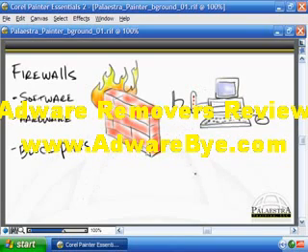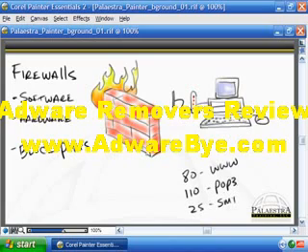Okay, so if you recall from our previous conversation, web traffic is going to take place over port 80. Let me write this out here. WWW or HTTP traffic comes in over port 80. Mail is going to be 110, which is POP3. If we're going to send mail, that's port 25, SMTP.